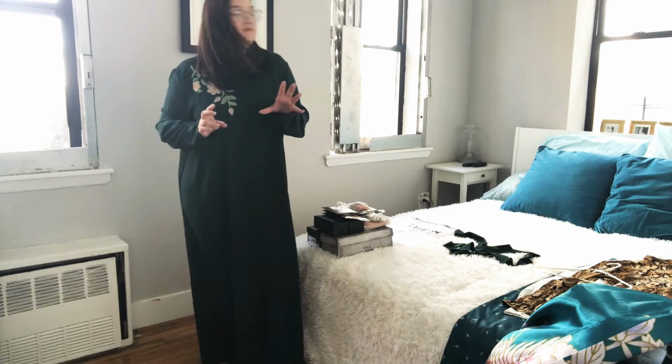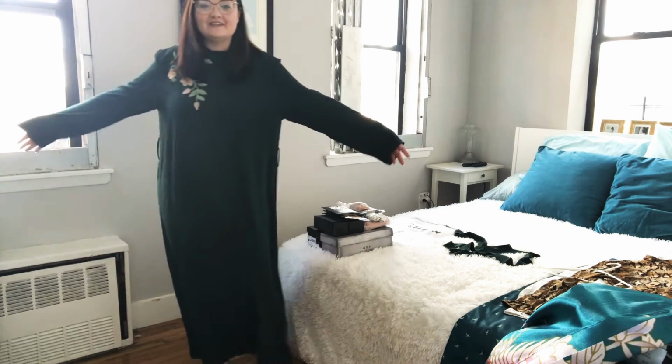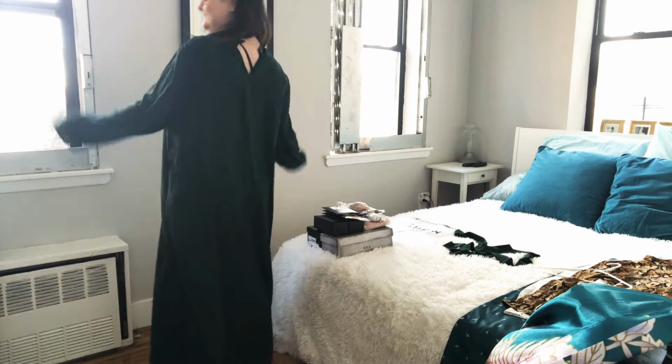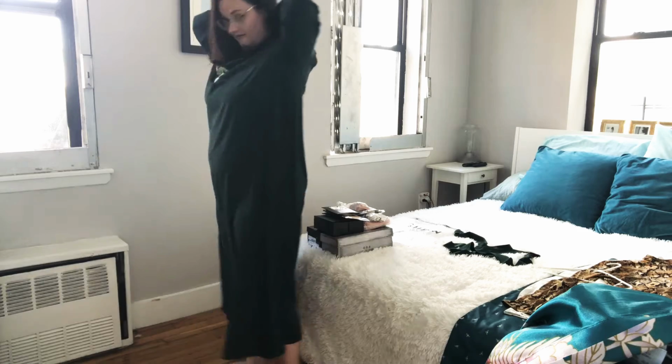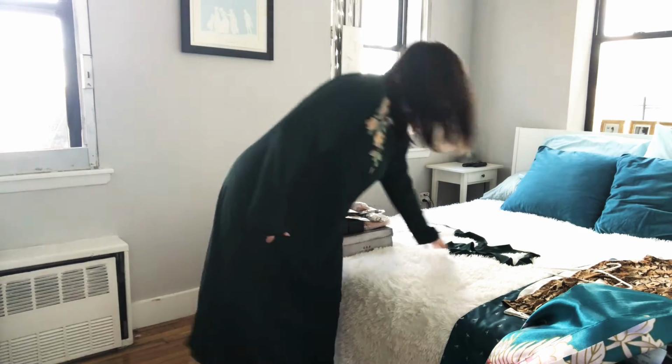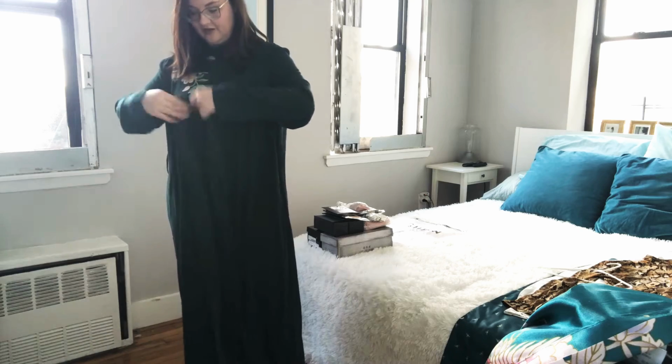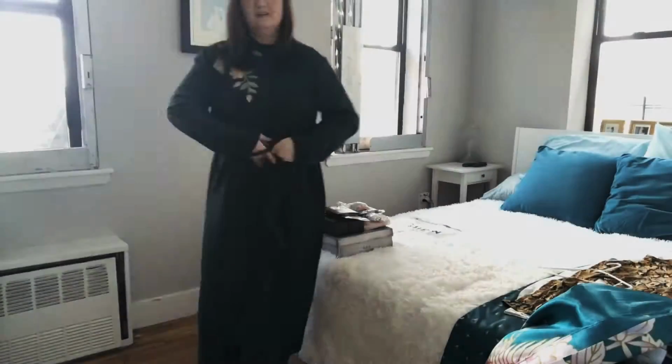Okay, guys. Sorry about the change in orientation. I realized that I just had no way to get full length in my bedroom that direction. Living in a tiny New York apartment, this is the reality that I'm in right now. So this first dress is basically a muumuu right now. It's just no shape to it whatsoever. But I think that once this wraps around, it's actually going to be pretty cute. So I'm optimistic.